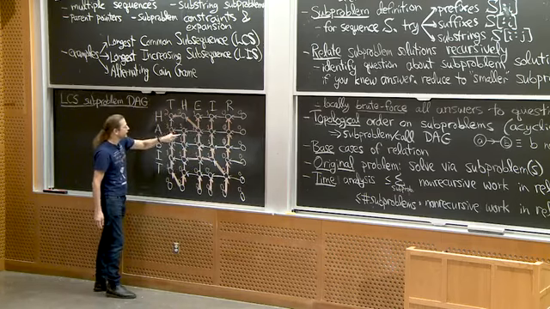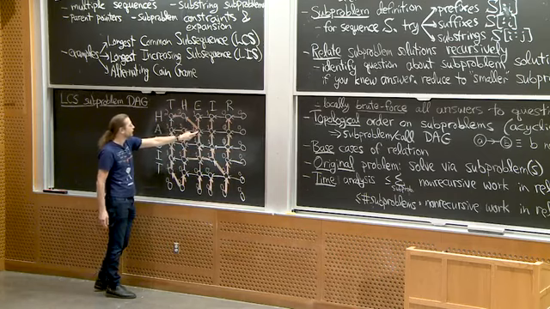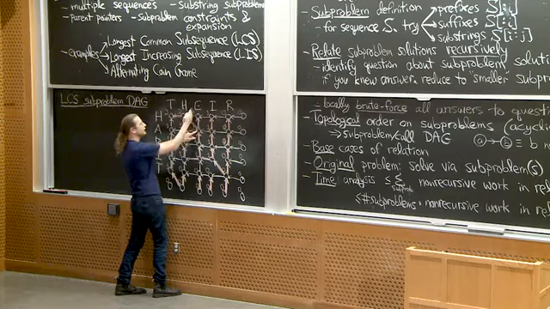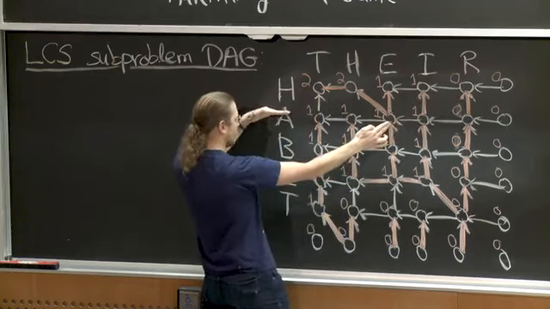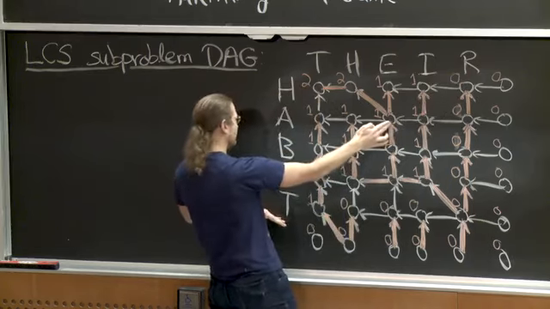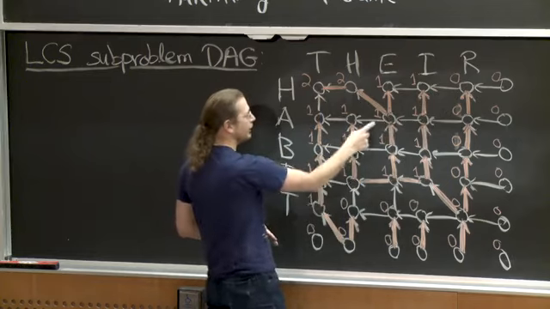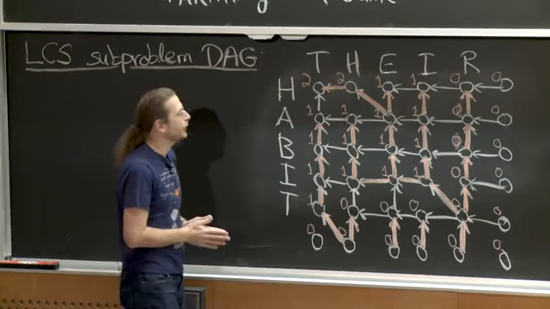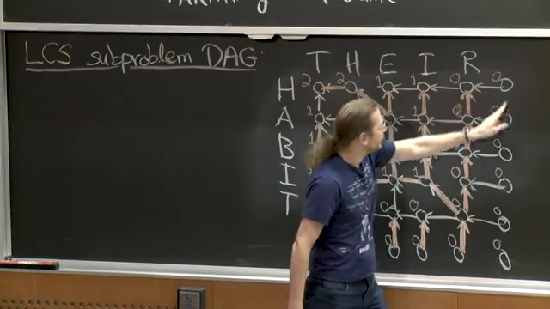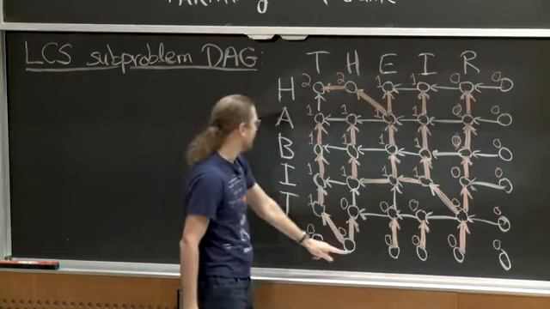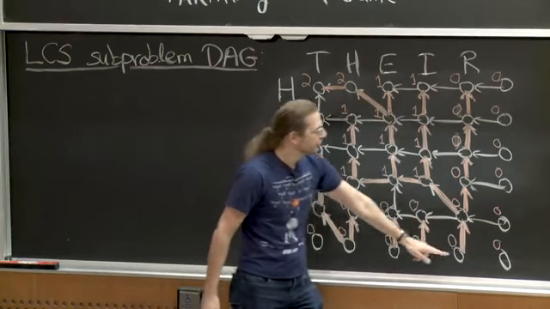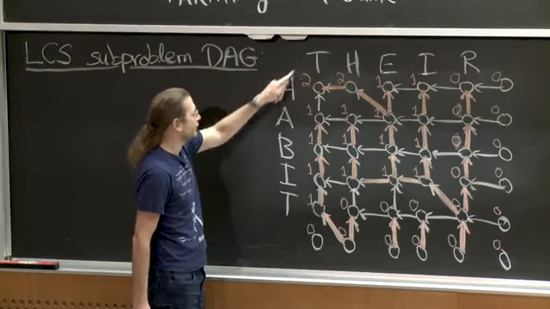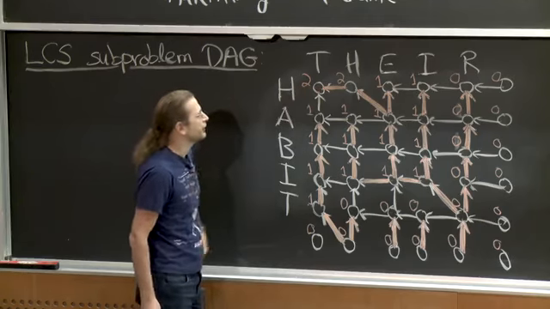So when I say this, each of these nodes is a subproblem, and this corresponds to what is the longest common subsequence between EIR and Abbott. And it should be I. It's the only letter they have in common, and that's why there's a 1 here to say that the longest common subsequence has size 1. The base cases are when either there has been emptied or when habit has been emptied, so those all have zeros on the outside. And then the problem we care about is this one. It's there versus habit. Claim is the length is 2.